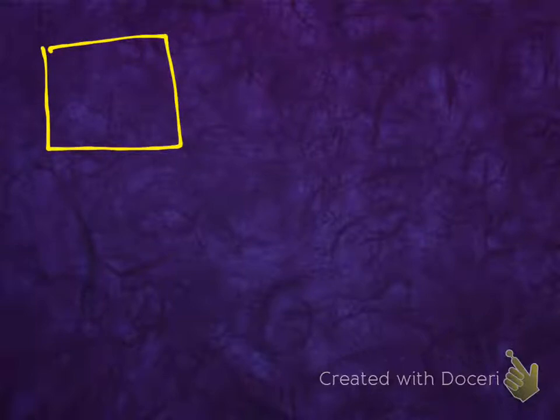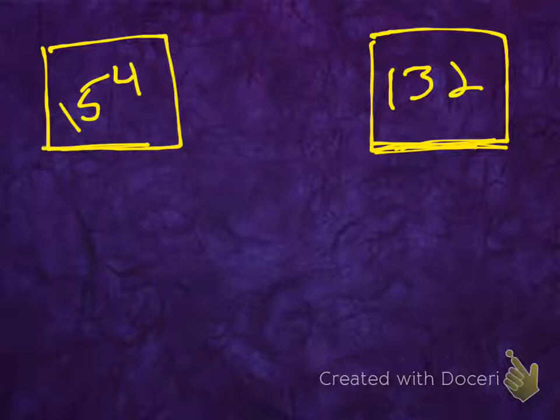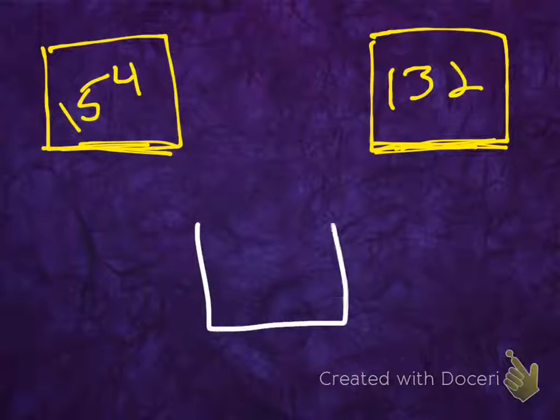So, if I were to draw this in a picture, she's got this box that is 154 square inches. Square inches is talking about area. She's got a second box that's 132 square inches. Now, she wants to know which one of these has a side length that would be closest to 1 foot. Okay, so what I would do is I would say, well, what if there's another box? This is the perfect box. This is the box that would be ideal. What would the side length of the perfect box be?